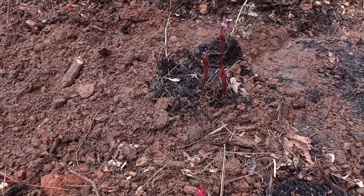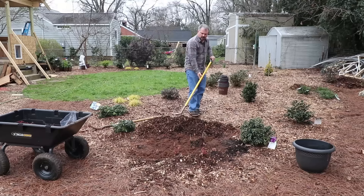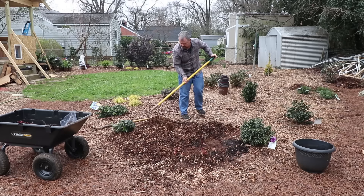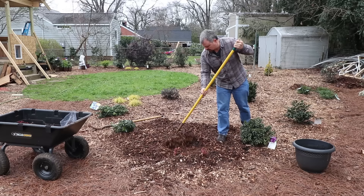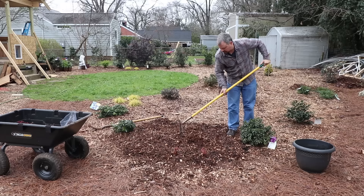You dig them up, you saw them, you space them — maybe a foot apart is adequate spacing. In a clay soil in the south you want to mound them up a little higher, and in the north plant them a little bit deeper. I'm going to push this mulch back over the top of this gently, covering the tubers but not covering the foliage on the ones that are sticking up higher. These should do fantastic. I don't know how many flowers I'll get this spring having done this much damage to them this close to bloom time, but we'll see. Thank you very much for watching this video.